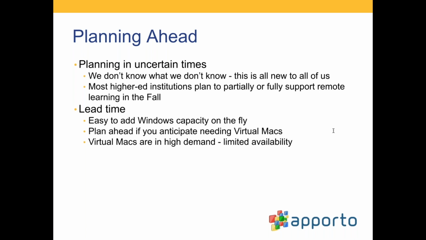Because most higher ed institutions plan to either partially or fully support remote learning in the fall, careful planning is required to best deliver a good experience. When considering planning for virtual Mac delivery, it is really important to take into account that it is simply easier and significantly faster for us to add Windows or Linux capacity on the fly. So what that means is that if you told me that you needed to add more concurrent users to your Apporto environment, we could scale up your resources really quickly and seamlessly without downtime. However, because virtual Macs are in high demand right now, I must again stress the importance of planning ahead.